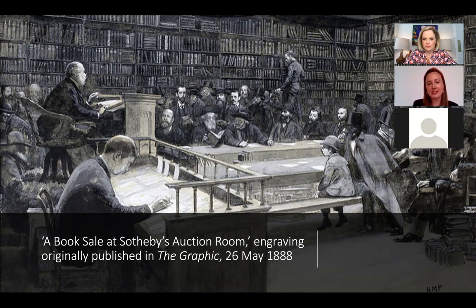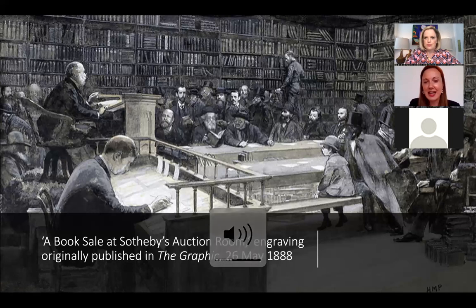The photographs market, as some of you know and are now definitely going to learn about, is a relatively young market in the scheme of collecting. It comes out of the books trade as the prints market, and I always love to start any sort of lecture on the market with this slide, which is an engraving that was originally published in 1888, showing a book sale at Sotheby's London, and kind of shows how much things have changed as well as how much they've stayed the same. We have certainly a room full of men, which you wouldn't see these days, and you'd see a much more diverse audience. But it's really interesting to think about where we've come from and where we're going.